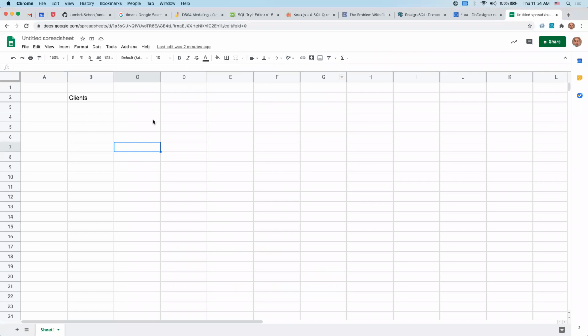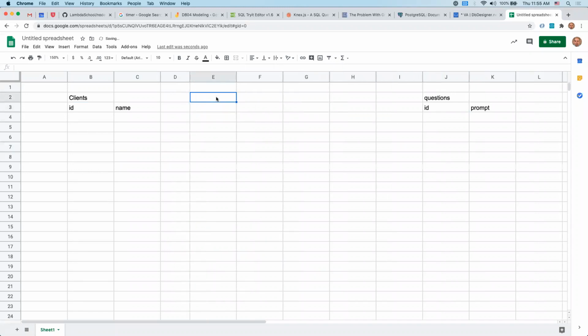This is going to make it a little more clear because now we're going to have some data and you're going to see why this is important. So the clients have an ID and probably a name. And then on the other side over here, you have questions. The questions have an ID and probably a text or a prompt or something, I don't know whatever the name of that is. But then in the middle, you want to relate those tables, right? So in here, you have the client questions.